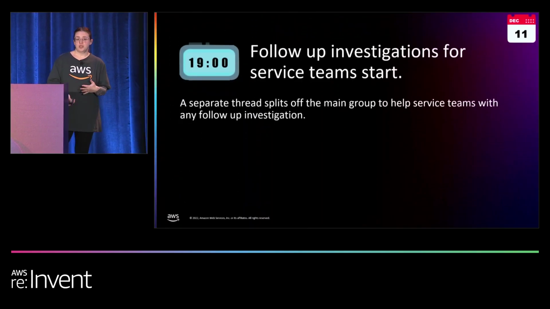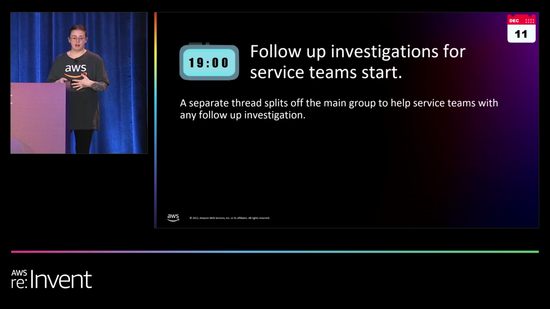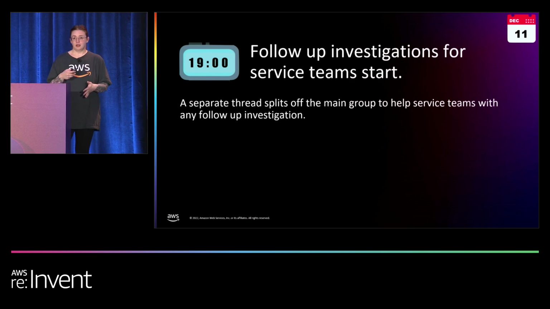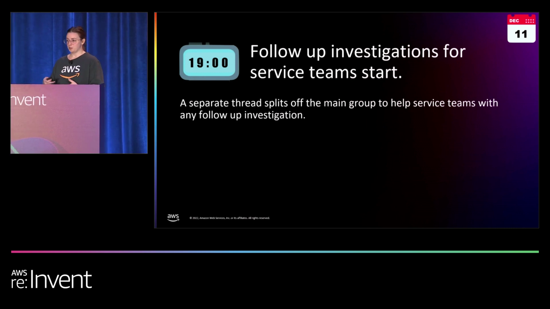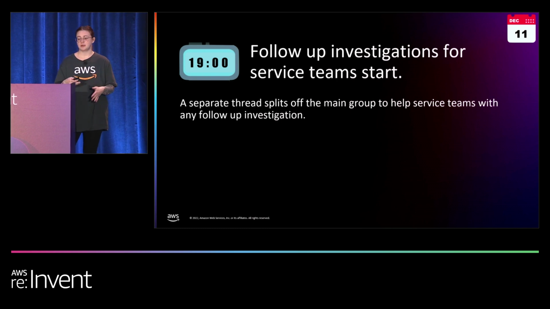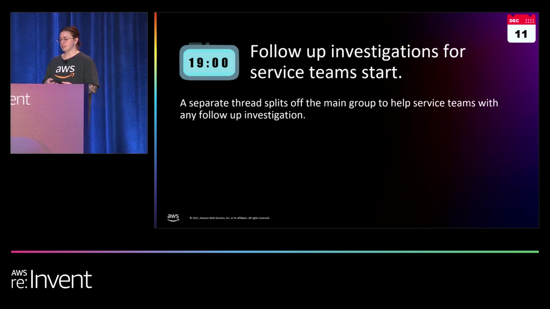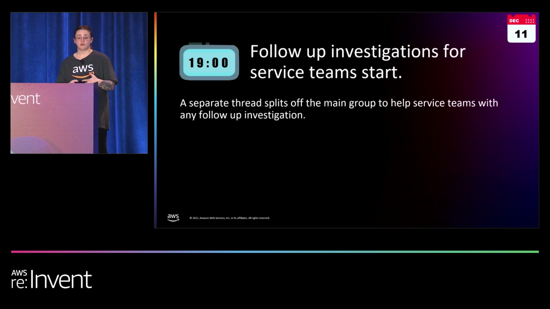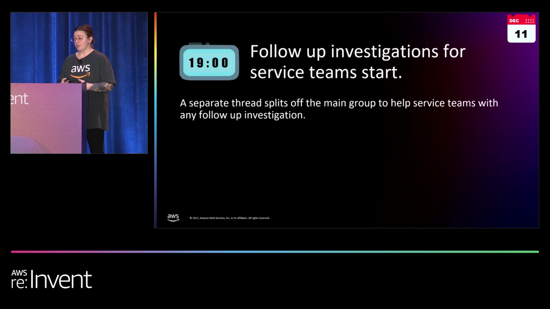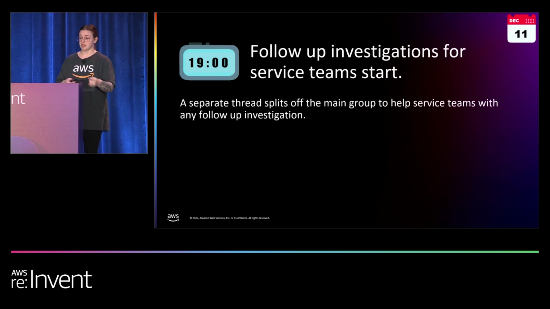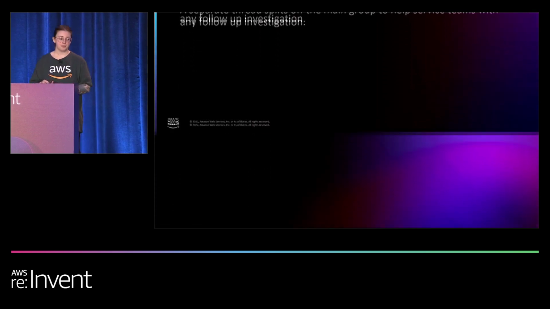So at around 7 p.m., right, we start kicking off what follow-up investigations look like for service teams. So we split off, again, another separate thread from the main group to start helping service teams with investigations. So that's guidance for how teams know when they're done. That's to help them pull their service and application logs. And that's to help them sort through any of that data that we get to see if there's any new information that we can use to drive more mitigations or detections.